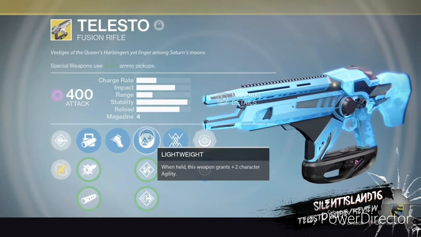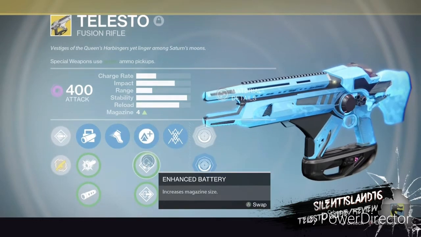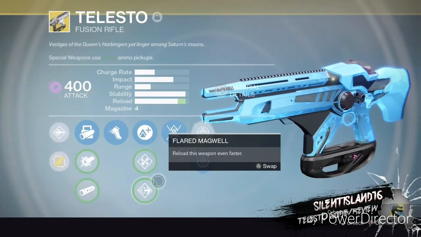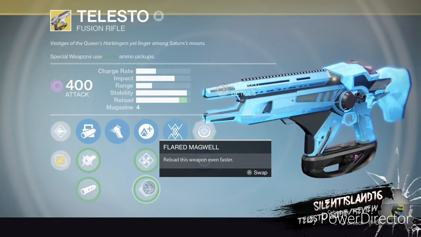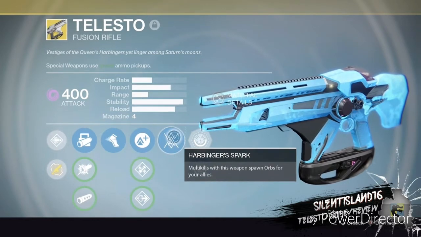Lightweight, when held, this weapon grants +2 character agility. Enhanced battery increases magazine size. Flared magwell, reload this weapon even faster. Harbinger spark, multi-kills with this weapon spawn orbs for your allies.